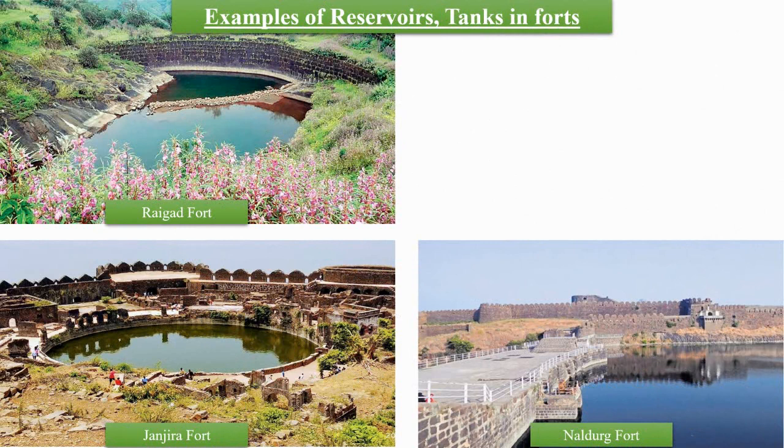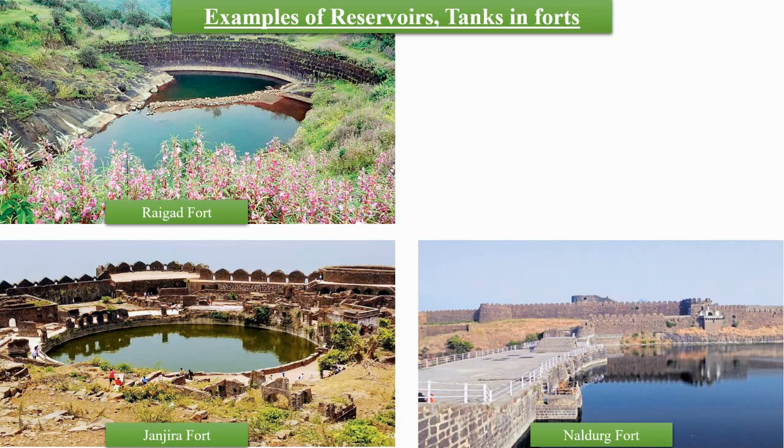Most of the hill forts in Maharashtra, as you know, built by our Shivaji Maharaj, have lakes, inbuilt reservoirs, water tanks, and also elephant yards. Now, what are elephant yards? An elephant yard is basically a place where elephants were kept before an army. So, how were these forts built and how are they still standing, how are the rocks still maintained? There are old quarry sites, we come to know. Now, what are quarry sites?